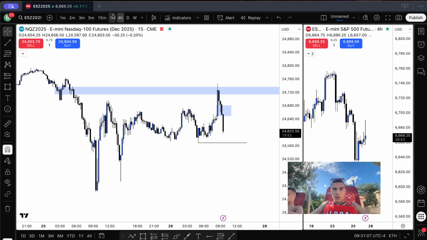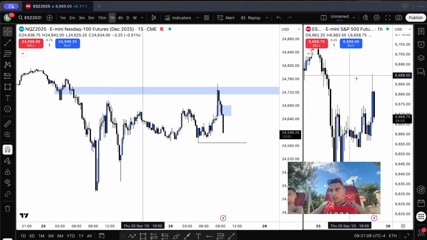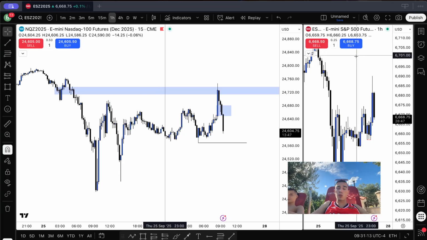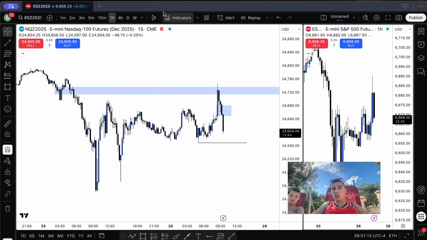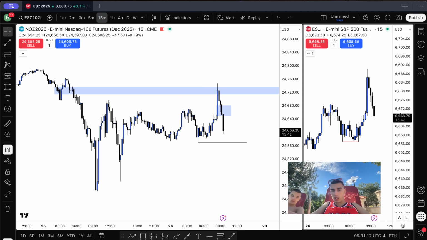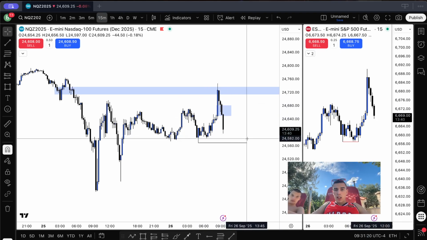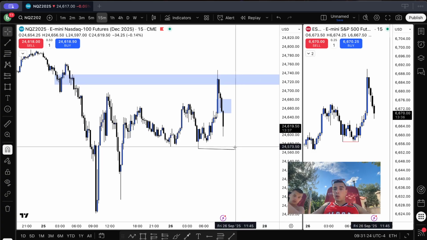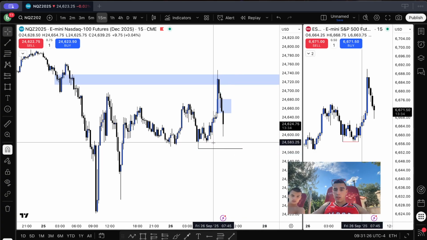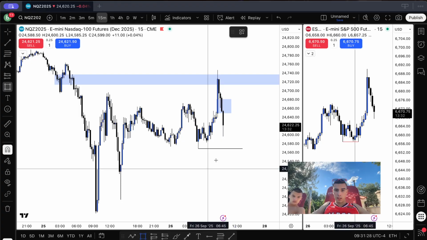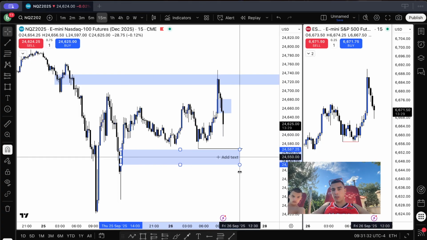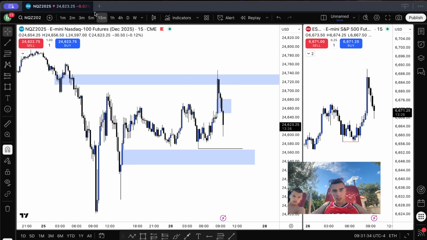Okay, what is ES doing? They are correlated, which is something that I really like, guys, because usually when you don't see correlation between those two pairs, between Nasdaq and ES, you're gonna see worse price action. So this is probably gonna be my next general liquidity. If this candle closes bearish like this, I would love to see this as a new general liquidity, because we also have this BPR and this bullish fair value gap over here. So that's what I'm looking for right now.